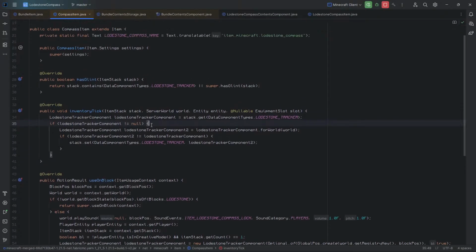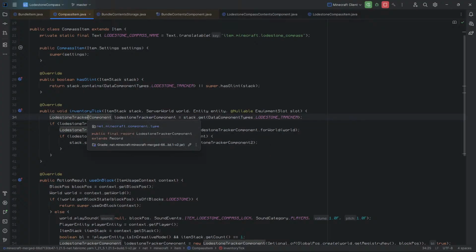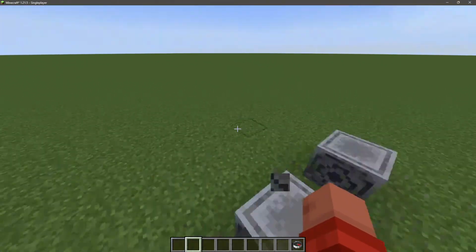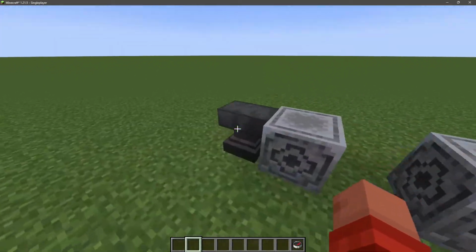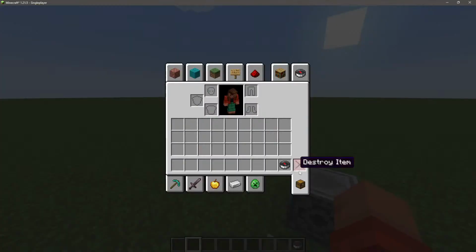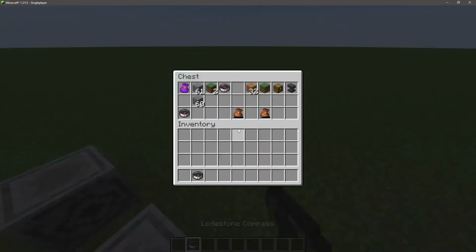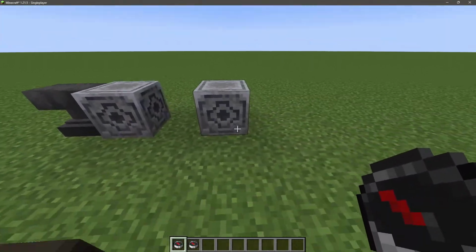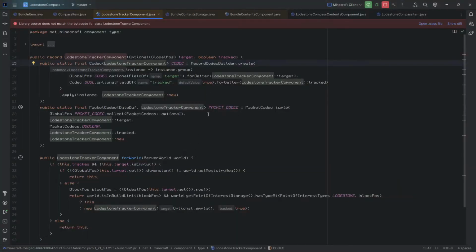If lodestone tracker component is not equal to null, lodestone tracker component. So we would need to actually set up this. Wait, no, not really. We could just utilize that, because this is generally just the same thing. You don't need to make our own version of that, because we're generally doing the same thing but making it more modular.